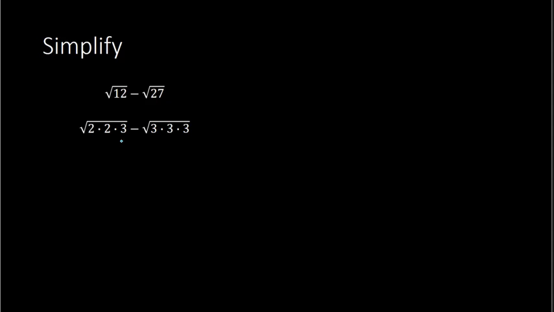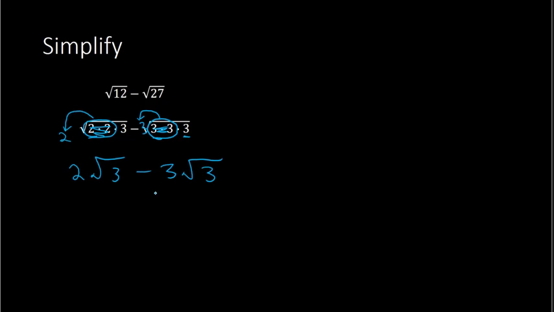So at this point, now that I've factored down everything, I can pull numbers out of the radical. So right here, we see a group of two 2's. So for each group, I pull out one item. So I have one group, so I pull out one 2. All right, so now these are gone. Now I have 2 times the square root of 3. Minus, over here I see a group of 3's. So I have one group, so I pull out one 3. And now these are gone. I'm left with a 3 on the outside, and then this 3 left over on the inside.